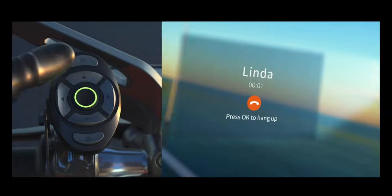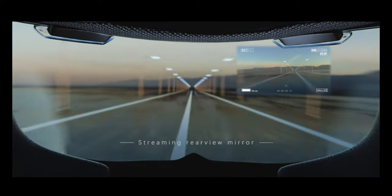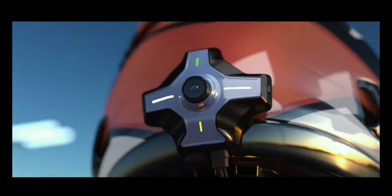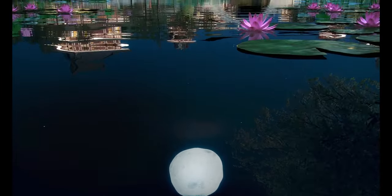The Moto IE6 and E6 displays maps, calls, music, speed, and information directly in front of sight while riding. It is designed to be both bright and transparent, allowing you to clearly see the road ahead and focus on navigating without being distracted by the display, which can improve safety and make riding more enjoyable.